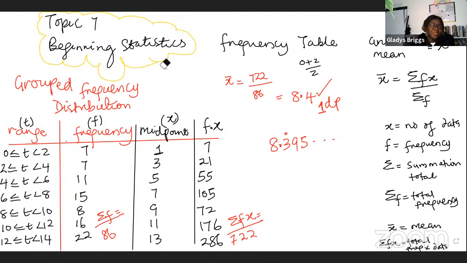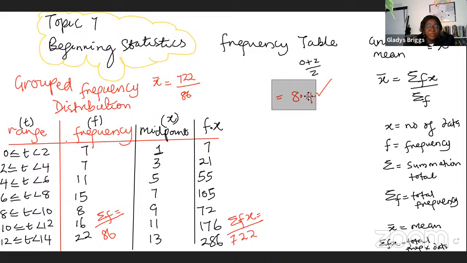Okay, so let's get you guys one to do by yourself. I'm going to leave my example on the board so that you can always see it and make reference to it if you ever need to. Okay, so here's your question. Another thing that you need to know is that because we take the middle, we don't call this the mean. We call it estimated mean.